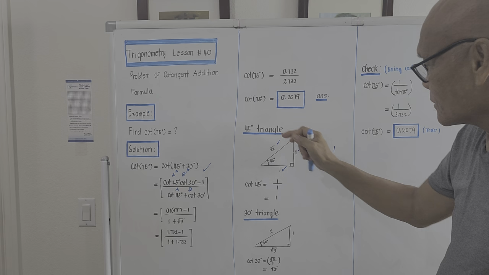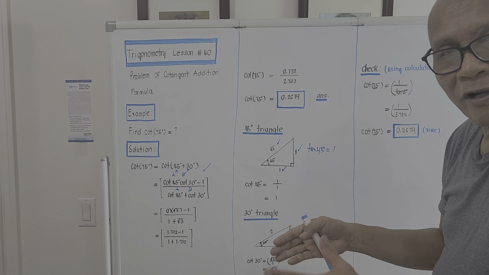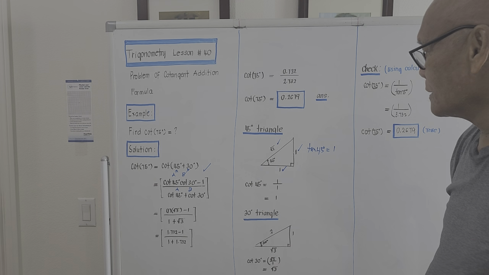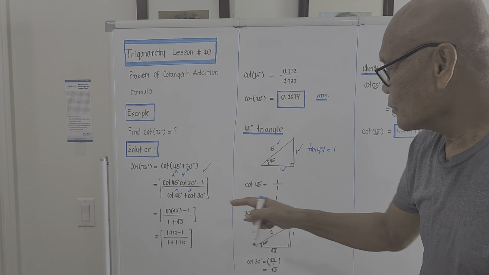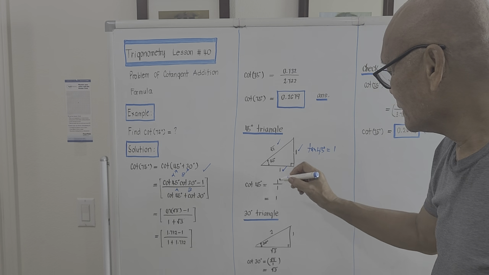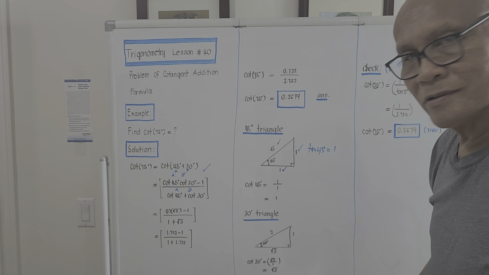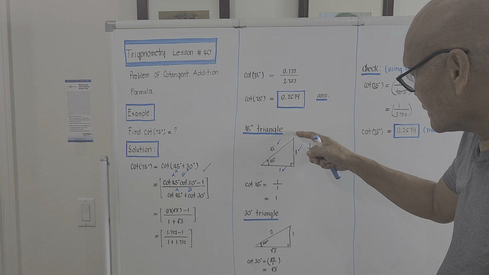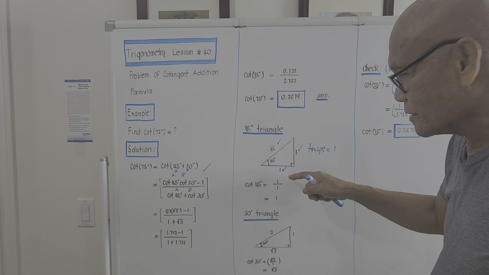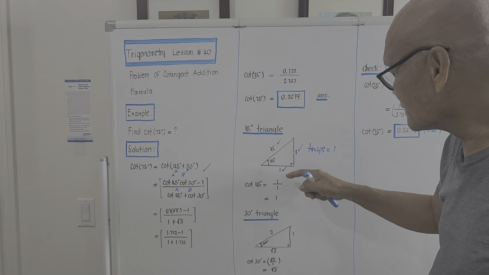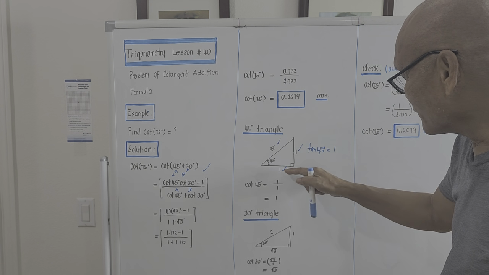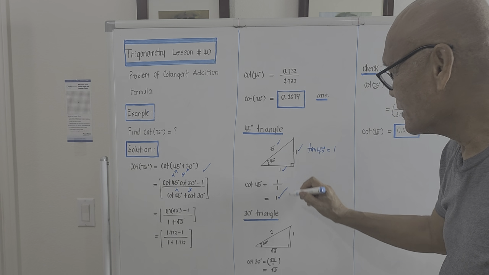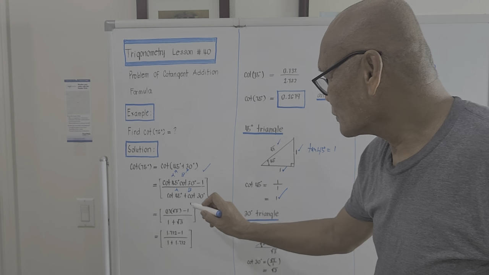So just in case we need the trigonometric functions for 45, there will be no problem. We are given all the sides already, and if we recall the definitions of the different functions, we could bring out the values. In here, we need the value of cotangent of 45 degrees. Cotangent is the reciprocal of tangent. If tangent is opposite over adjacent, cotangent is adjacent over opposite. So it will be 1 over 1, and 1 over 1 is 1. So we now know the value of cotangent here.